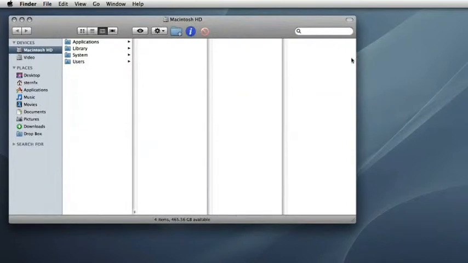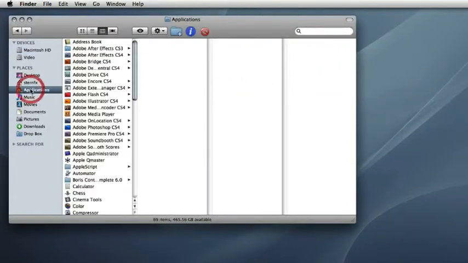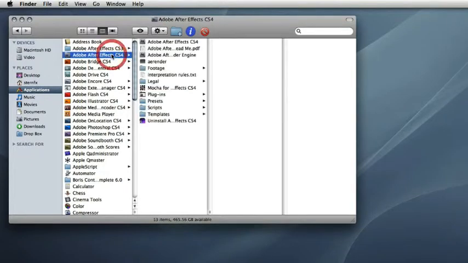For now, I'll assume that you already downloaded the preset from the tutorial page at the Cow or from my website. Once you saved the zip file, unpack it to your desktop, make sure After Effects is not running, and then go to the After Effects folder. On the Mac side, it should be under Applications, Adobe After Effects.